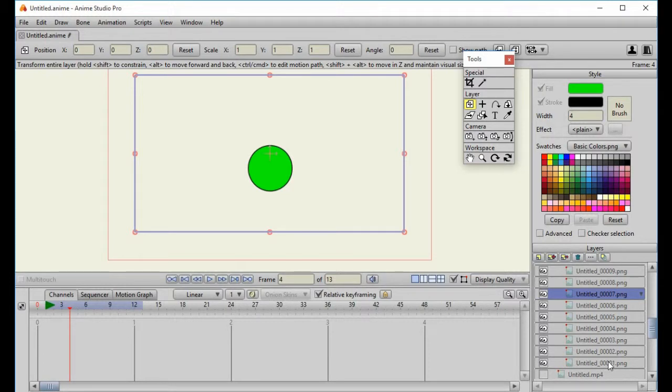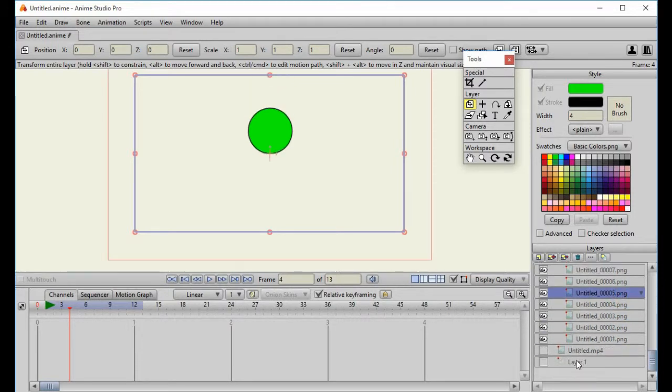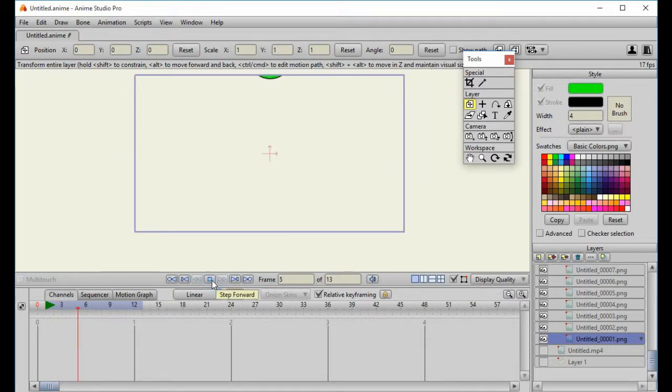So if I wanted to make it look like it was falling down, I would start at 1, 2, 3, 4, 5. The reason is because that's actually how I created the animation. If you remember, it started at the top and then came down. Again, if I select 1 and click on play, it's not going to do a movie. I have to actually tell it which images to put out there. So how would I do that?